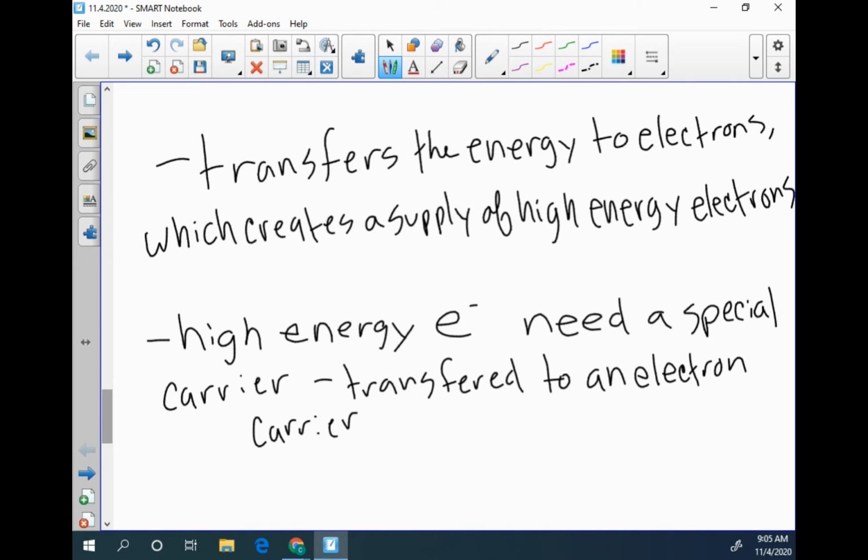To get the electron from point A to point B, from the chlorophyll to wherever it needs to go to be transformed into chemical energy. The example the book used was a baked potato. If the baked potato is our high energy electron, we know it's high energy because it's really, really hot. If it's in the oven, that means it's like in the chlorophyll, right? It is being heated up. The energy is being transferred into it.